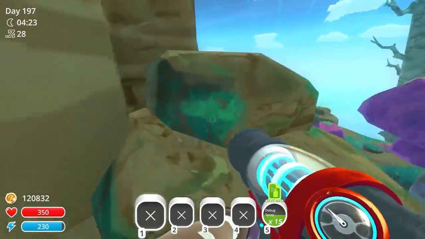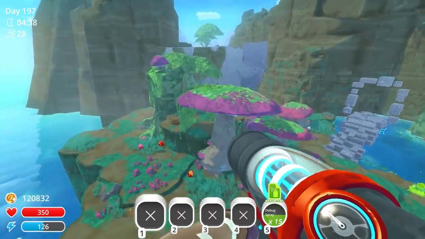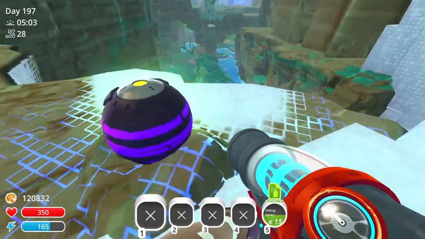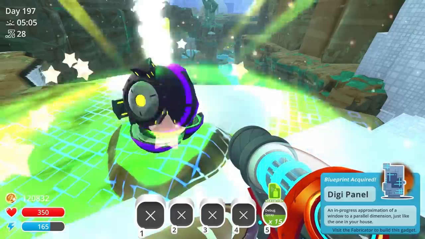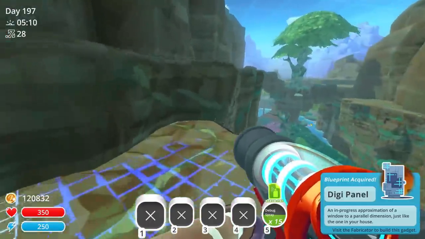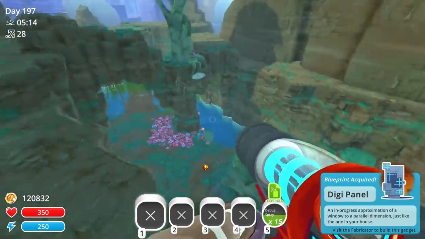Okay. Still looking for more treasure pods. I haven't found any additional ones yet. Oh, I spy one. I spy one right up there. All right, what do we got? What do we got? What do we got? We got a digipanel. Yeah. Digipanel? Or did you not? All right, so there's another one.